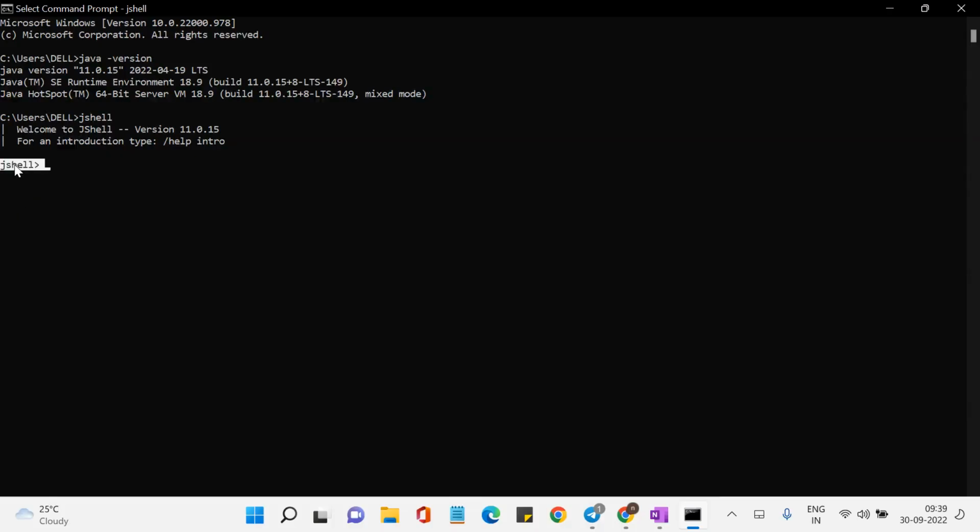Before this, can someone tell me, in a project, if your work setup is not ready, that means your workspace is not ready, but you want to execute some logic, for example you are given an array of numbers and you want to sort it, and you do not know whether your program is correct or not. What do you do?